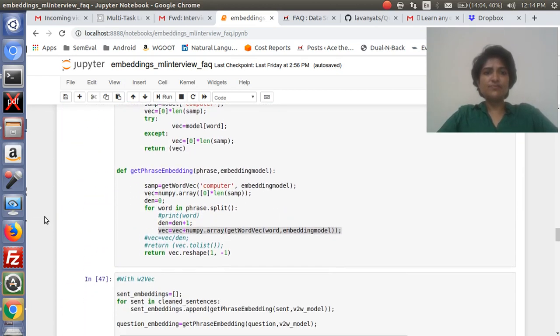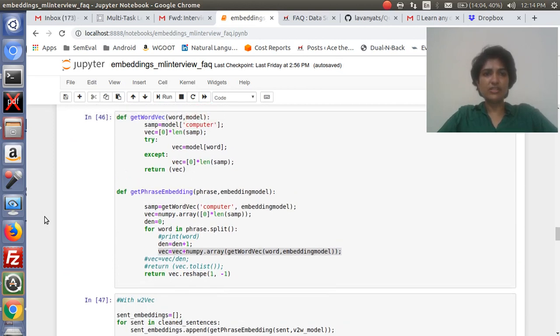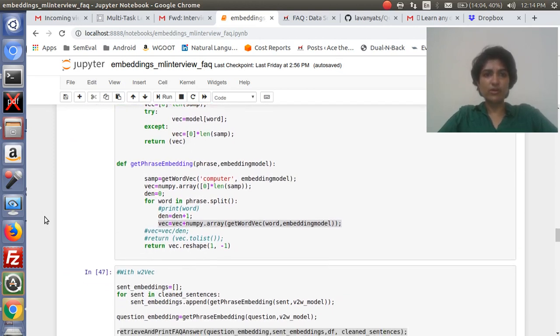I've put this in a small function, get word2vec for a word given the model, because note that all words might not be in the vocabulary. For example, if you take a word such as COVID, it will not be in the vocabulary of the Google News dataset model, because it was trained a while back and this word was not prevalent at that time. But most of the common words will be there, of course. So what would I do if I get an out of vocabulary word? I just want to give a 0 vector.